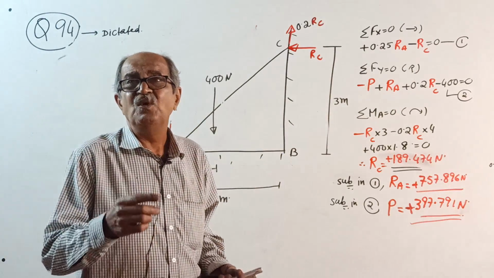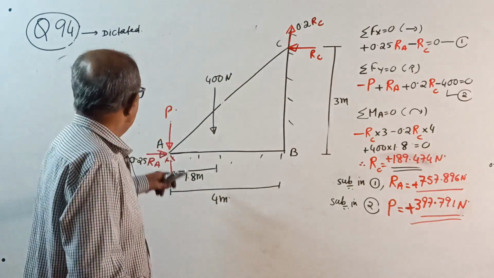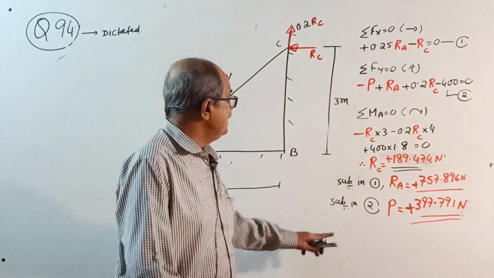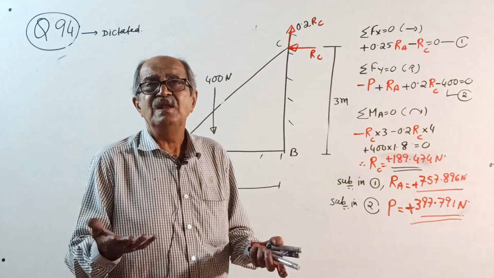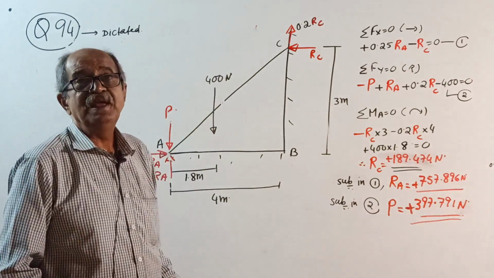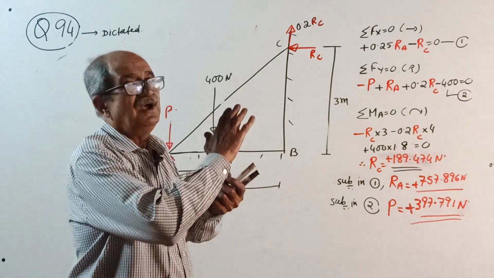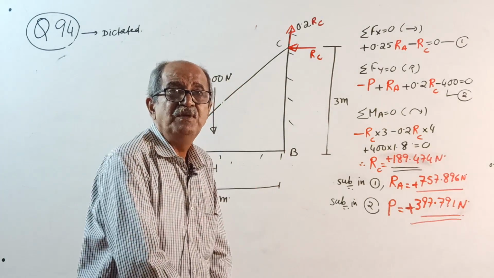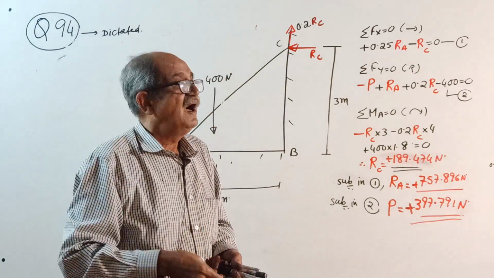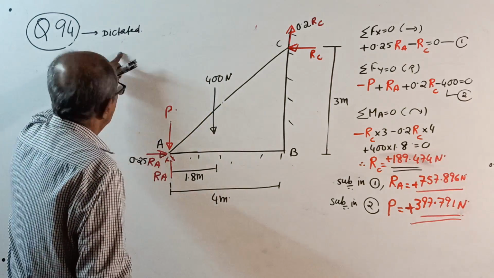See, if P is 0, ladder will not slip. It's on the verge of slipping. If P is positive, yes, correct. You require that much to prevent the slipping. If P is negative, the ladder is stable, instead of pressing down, that much you can lift up also. But lifting up ladder is dangerous, permitted up to some limit, okay. See, when very rough surface is there, if you go to bottom, if you lift also nothing will happen. But if the person who is climbing will have tension, up to some limit nothing will happen, then it will fall down. Okay. This is question 94 over now.